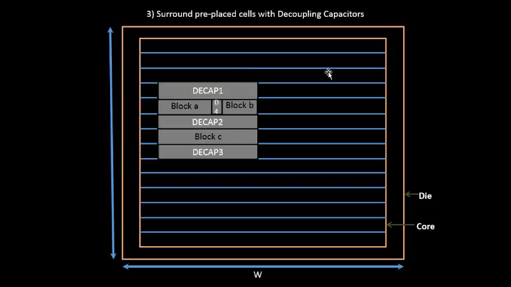You can also treat these decoupling capacitors as a coupling element between the blocks and the power supply. Basically, these blocks now need not depend completely on the power supply. They can get their charge from decoupling capacitors. All these are covered in much greater detail in the crosstalk videos. You might want to have a look into them.